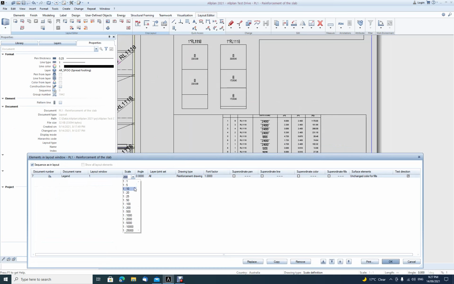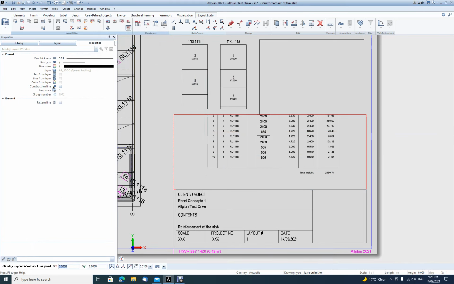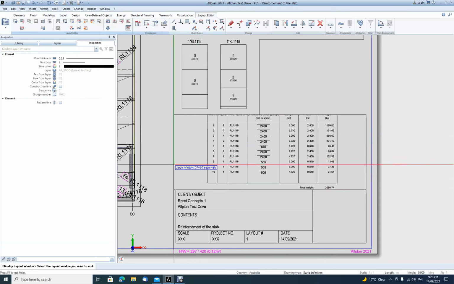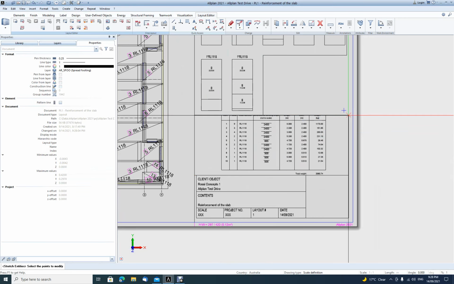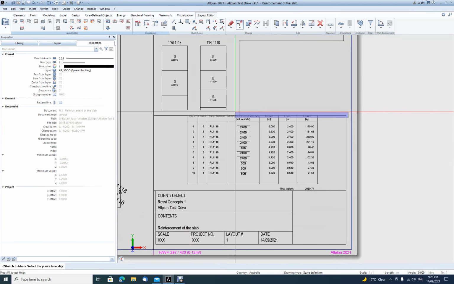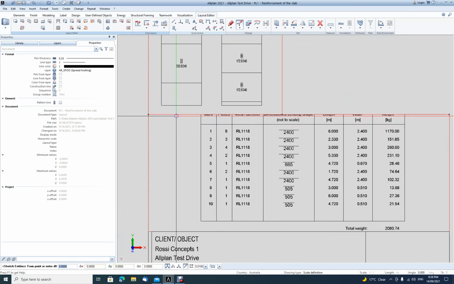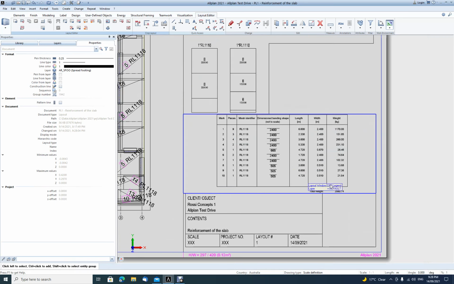Probably we could even put a scale 1 to 150 and move the layout elements a bit lower. And then slightly modify the top line to present the whole legend.